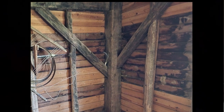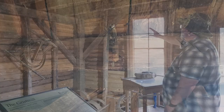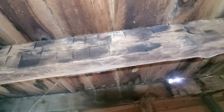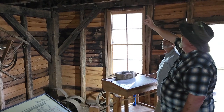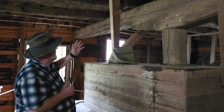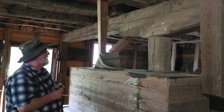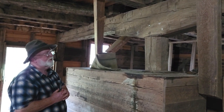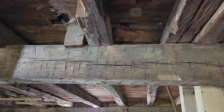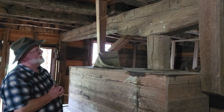You can see the different ways they supported it — there are wooden pegs on both beams, and wooden pegs up here. Look at the floor joists up above and you see axe marks on all of them. First, they cut the tree probably with a crosscut saw, and then they shaped these beams. You can see each of the axe marks as they shaped them, and every one of these pieces was done that way. One of the first things I noticed was this big beam that runs the length of the building. I learned it was an oak tree — it's made out of oak. You can see the axe marks, and it's pretty darn square. Somebody with a lot of skill was able to take a round tree and turn it into this beautiful beam that holds the whole building together.